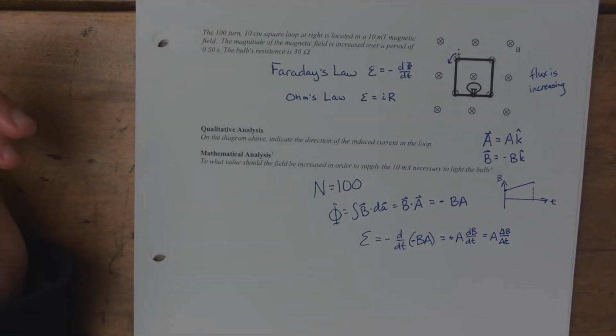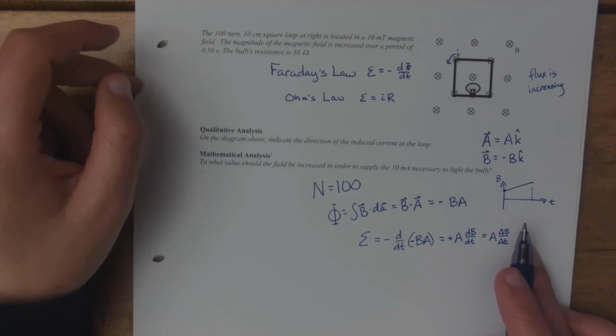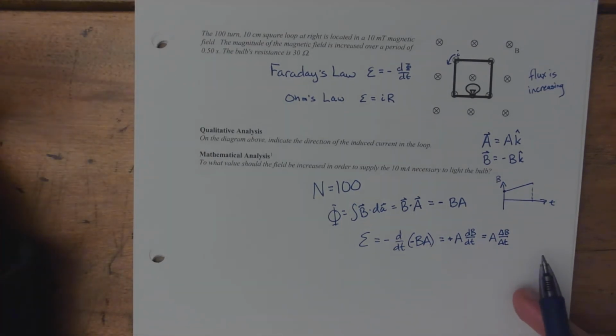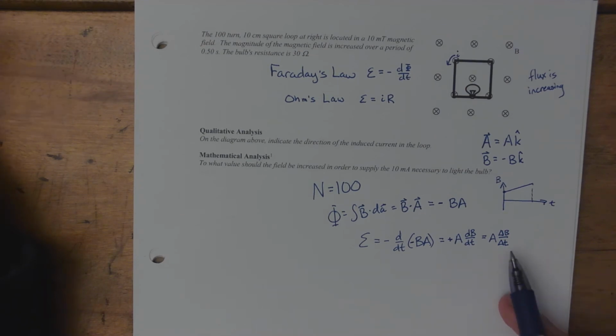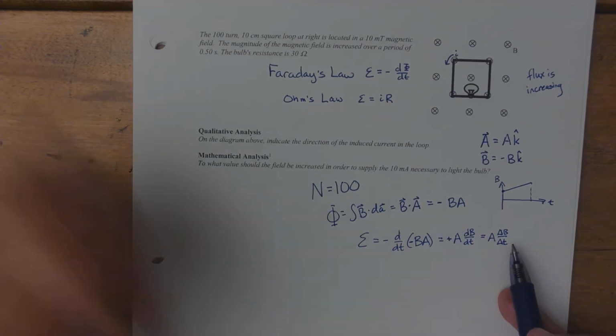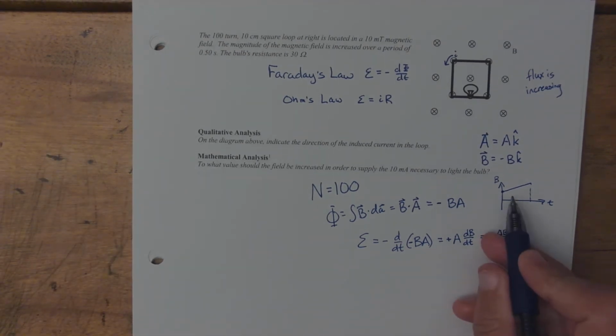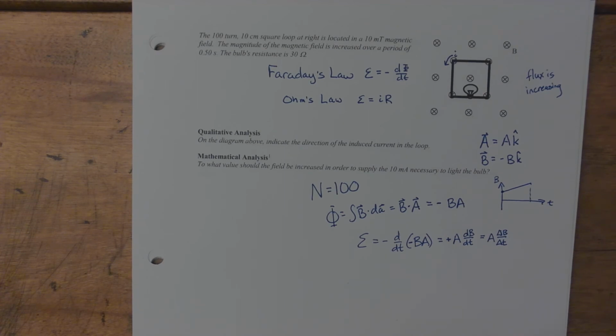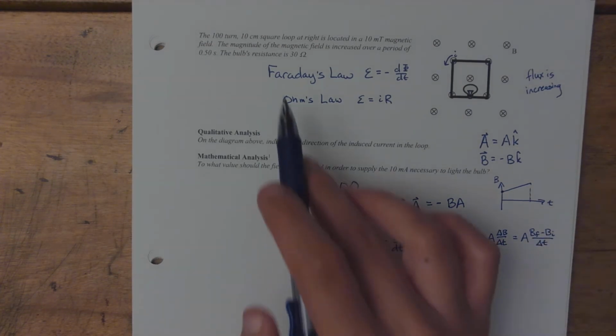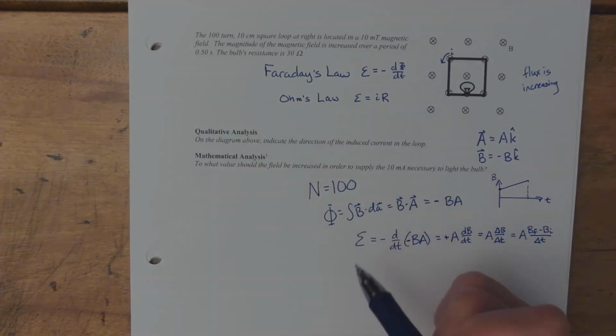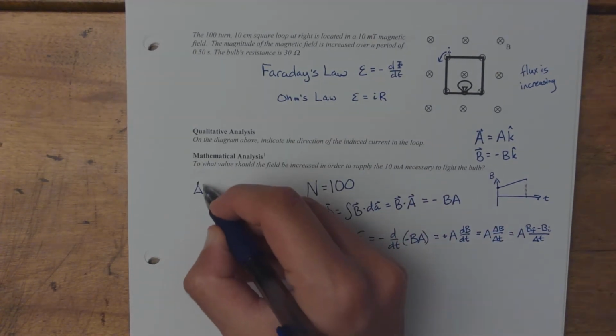Okay, so unless they tell you otherwise, you can say that. And if it's not increased linearly, well, the best you can do is find the average value anyways, which would be what you get when it is increased linearly. Okay, so pretend it's linear unless you're told otherwise. And I know what B initial is. I can say this is B final minus B initial divided by delta t, and delta t is equal to 0.5 seconds. Let me write down some of the things that I know.